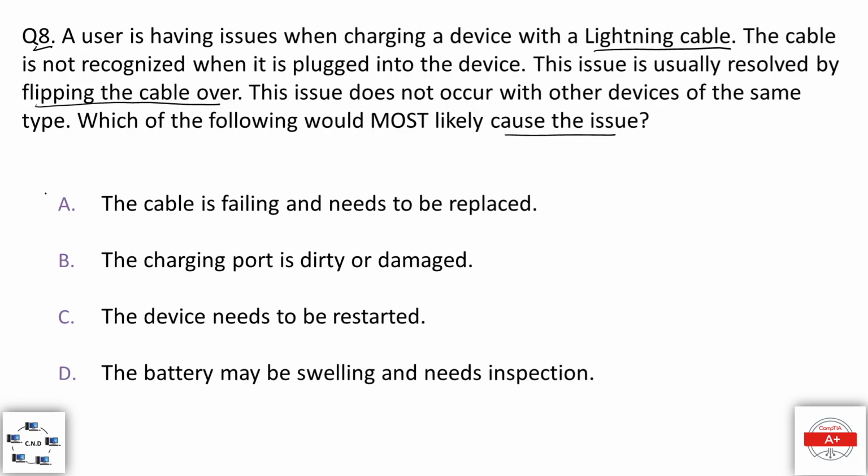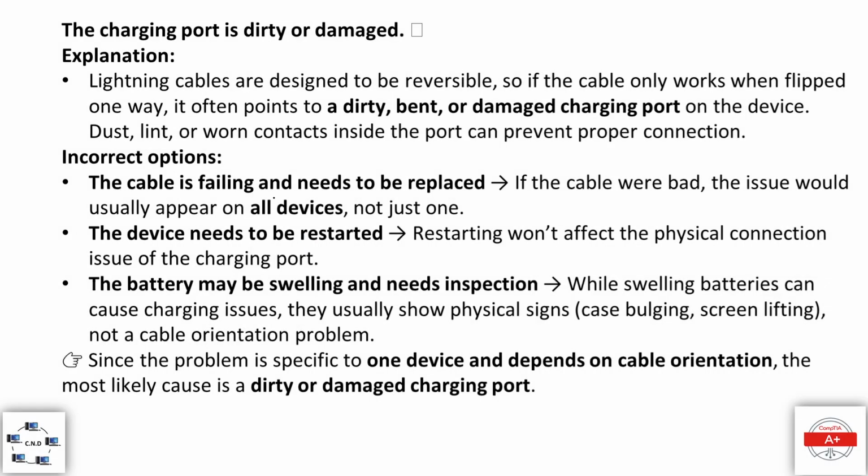And the options are: option A, the cable is failing and needs to be replaced. Option B, the charging port is dirty or damaged. Option C, the device needs to be restarted. And option D, the battery may be swelling and needs inspection. And the correct option is option B, the charging port is dirty or damaged.